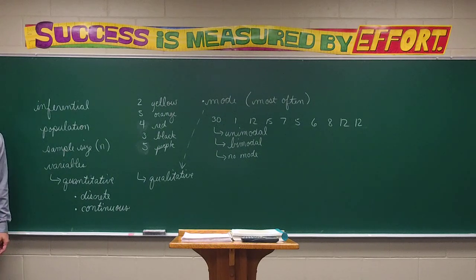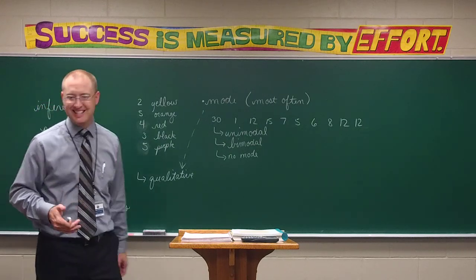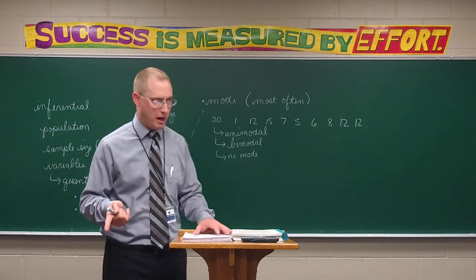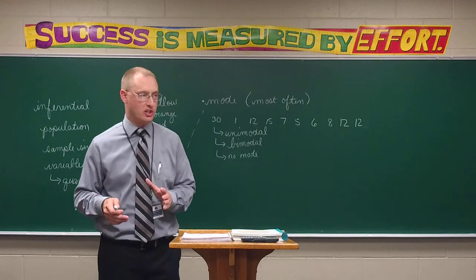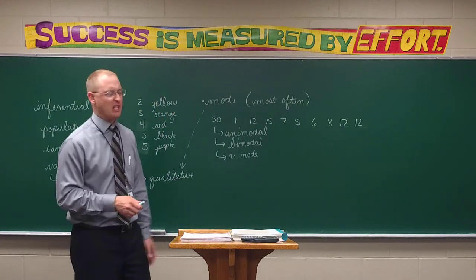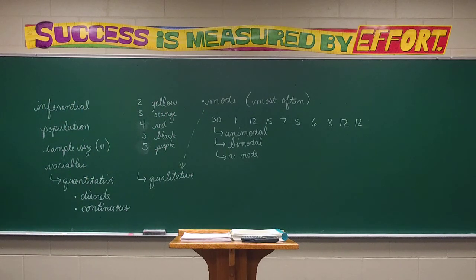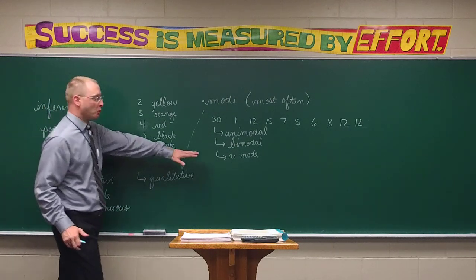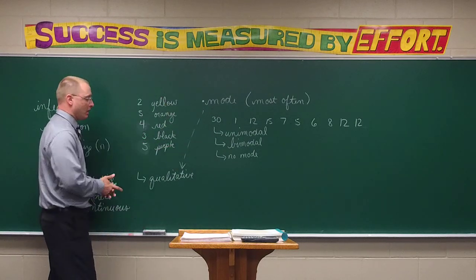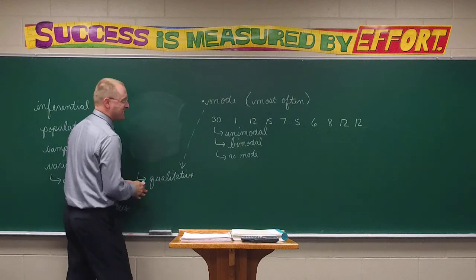For instance, if you were to ask every person in the United States, what is your annual income? Guarantee you there's not one number that's going to pop off the page unless you made them round to the nearest like 10,000. Then I think 40,000 would probably pop off. I think that's about what most people in the United States would be making if you made them round. But if you actually got their actual numbers, they'd be all over the place. You're really not going to get a lot of repeated values. So a lot of times you wouldn't get a mode. That's not uncommon. A better measure of center is something we call the median.